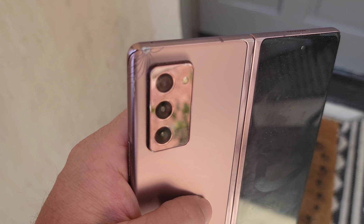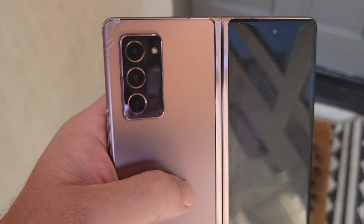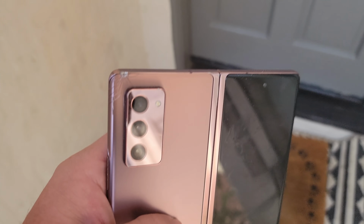My insurance through my carrier would cost $300 because they replace the whole phone. So I'm probably not gonna do that. The other option is to contact Samsung, see if they'll fix it. But when I factor in all the potential cost, it doesn't really seem worth it, because I'm gonna trade this phone in a few weeks for the Z Fold 3. And at that point, instead of getting maybe $1,000, maybe I'll get $600 or $700. And then plus, would I even have my phone back in time to trade it in if I did get it fixed up? So I'm just gonna take my chances. I'm not going to get it fixed.